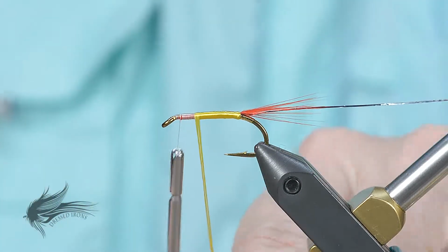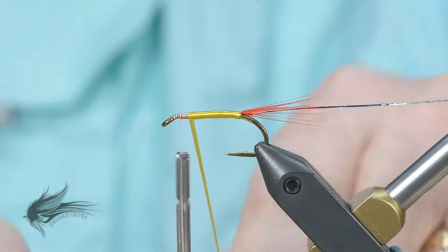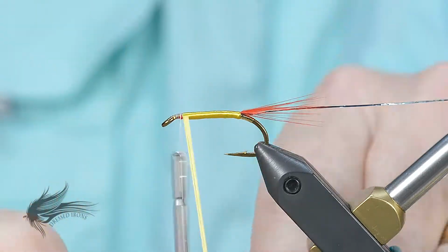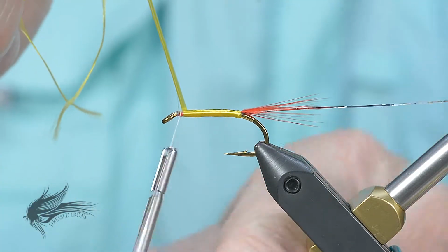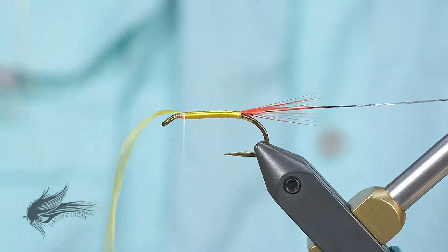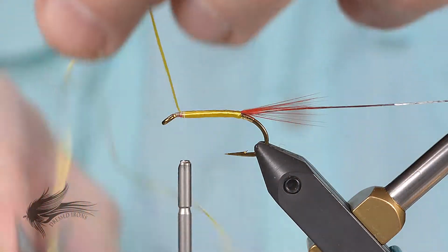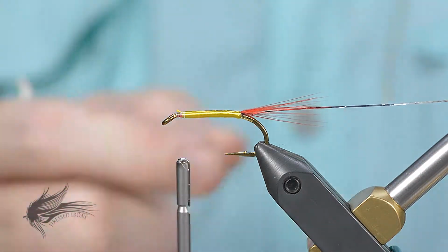Just take your time with this, you don't have to rush it. Once your floss gets up to your thread, just go ahead and lock it down, 2 or 3 wraps right there, and trim off the excess.